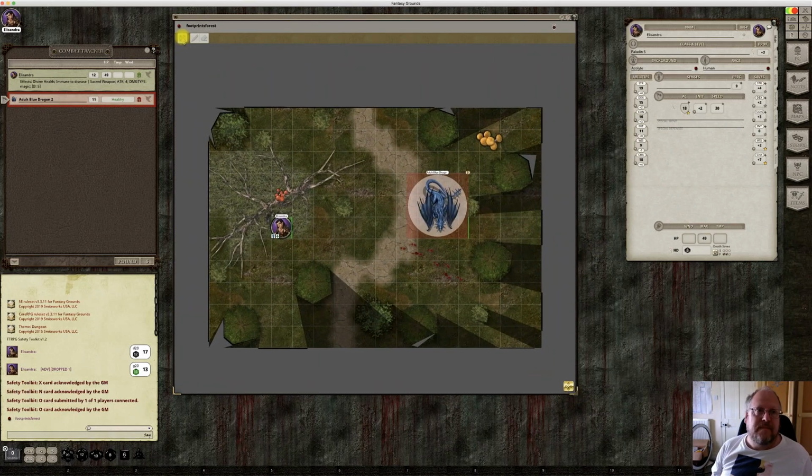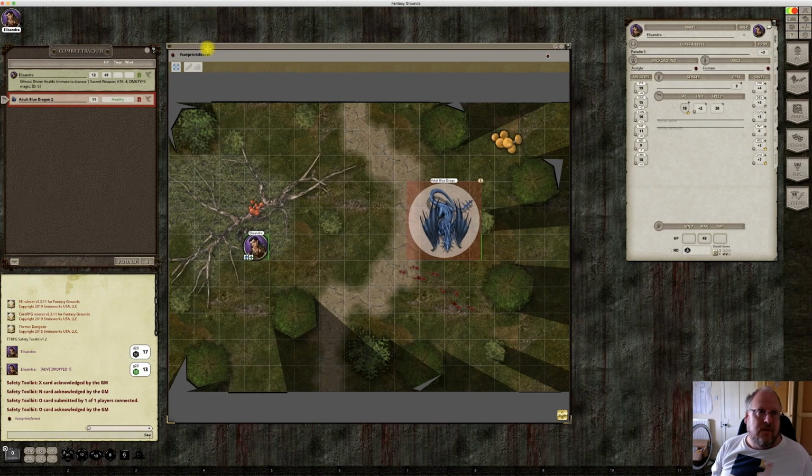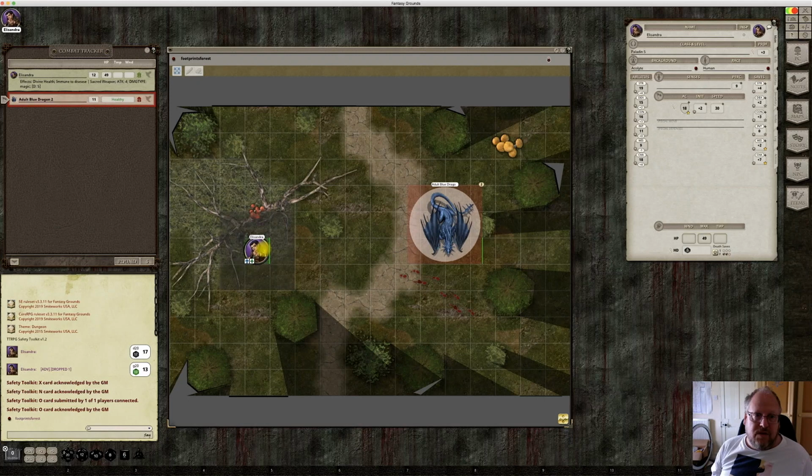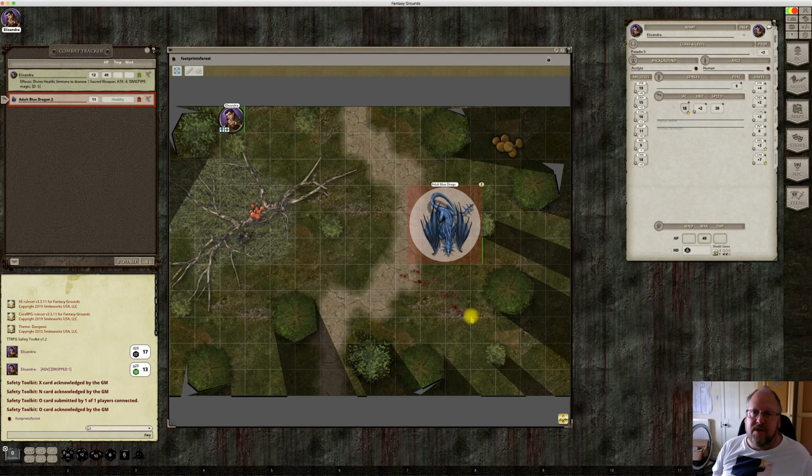So I normally find a good place to put the map that you're moving things around is here next to the combat tracker. So you can see here, I can move myself on the map, 3, 4, 5 to run away from the dragon, and so on. Okay. This little button here that I just clicked zooms to fit, which is quite useful. If you need to scroll on the map, you can make a little cross here to show me what you want to do. You can erase that, erase my little cross, etc.